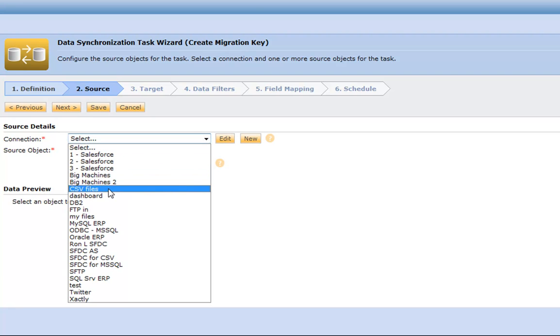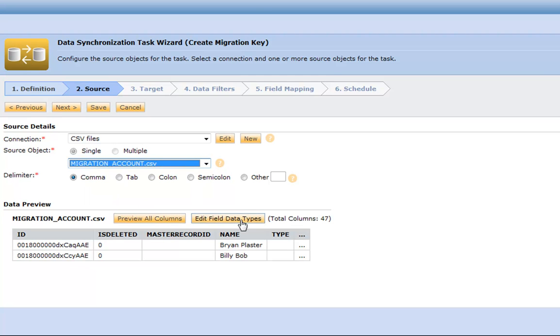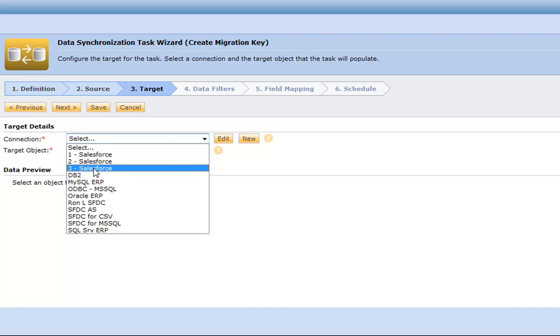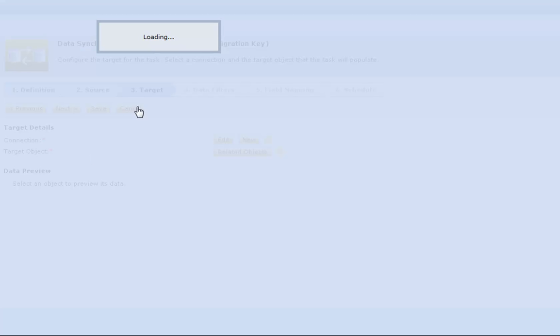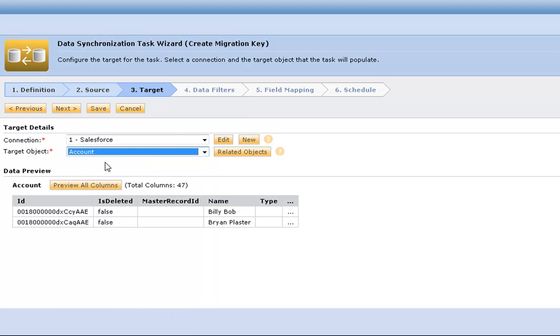So my source, of course, is going to be the migration account that we just made. All right, and it looks like they're already run. I have my two entries from my account record, and I have the Salesforce identifier. So I'm going to take those accounts and put them back into Salesforce. Remember, we picked update, so I'm going to put them back into Salesforce account.